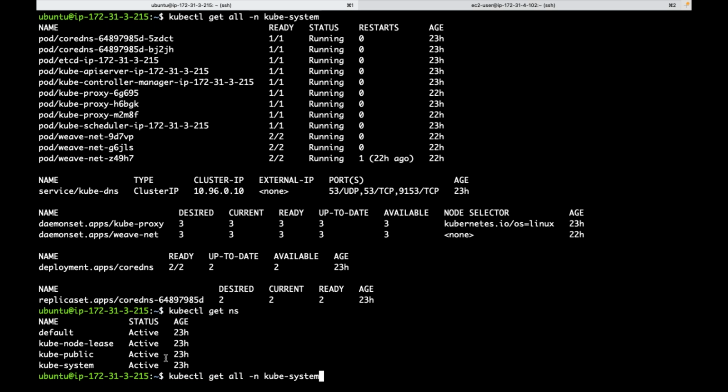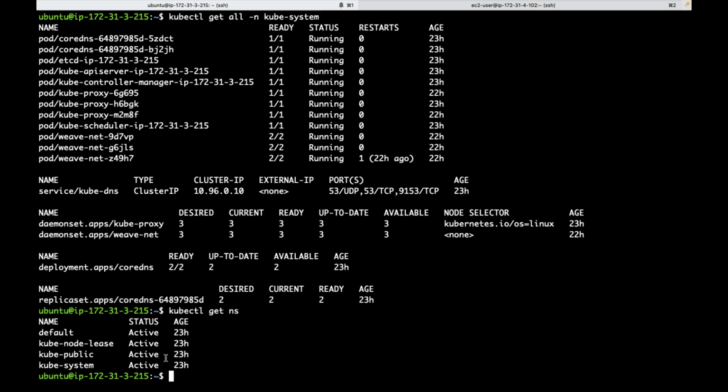So since it is the admin conf file, am I able to do anything or everything in this cluster using that kubectl? Yes, since I am using admin certificates, that admin is able to do anything in this Kubernetes cluster.